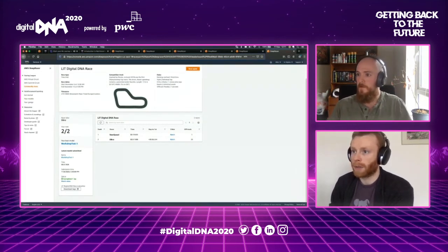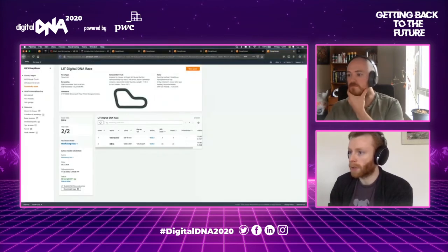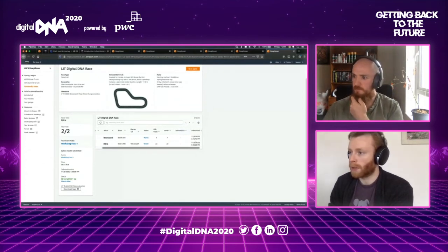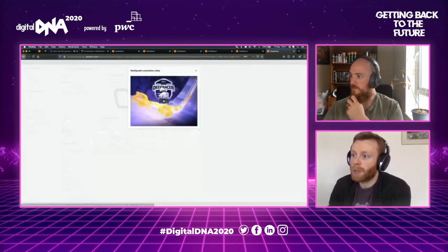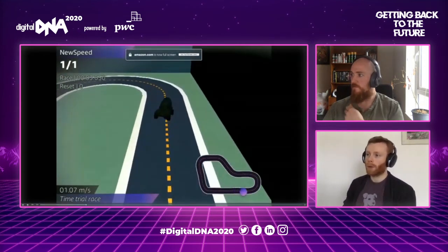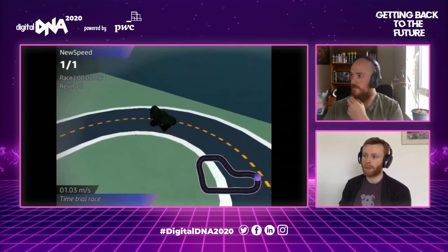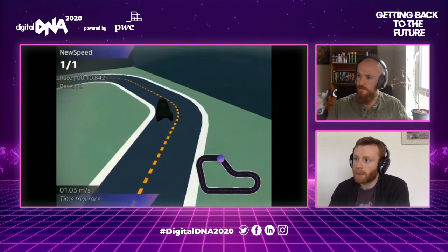in the digital DNA race. And whenever you submit, it'll look something like this. It'll give you quite a few options and details that will show you how many times you've submitted. So the first one is just the dash, just to show it's been done once. How many times it's come off the track, and how many times it collided with anything. And then you can watch the video. Again, it's an evaluation, but it's really good just to see how well your car did. So any models you've created in 15 minutes should look something like this. It should stick to the track relatively well.